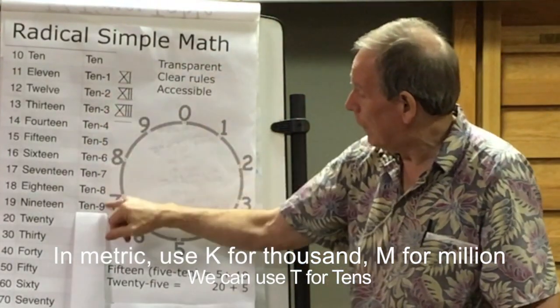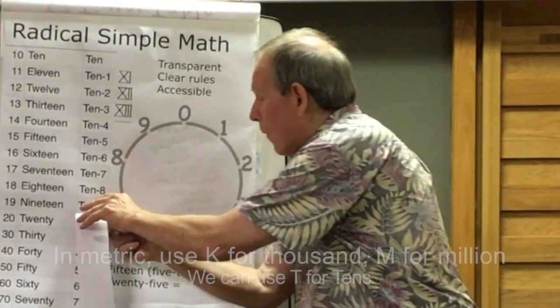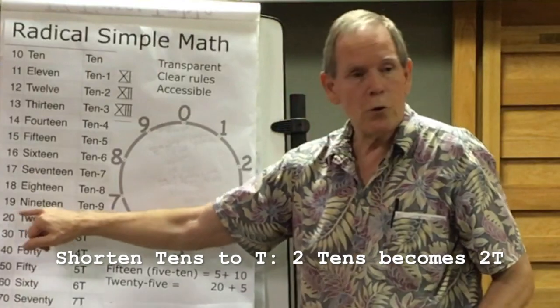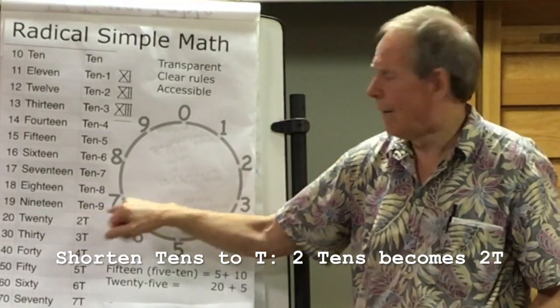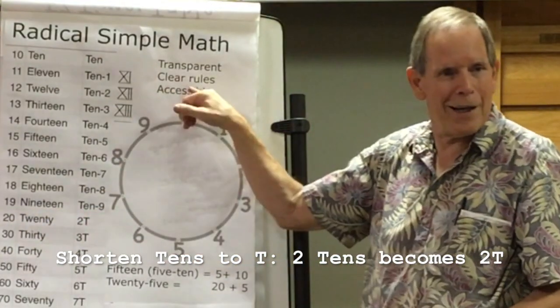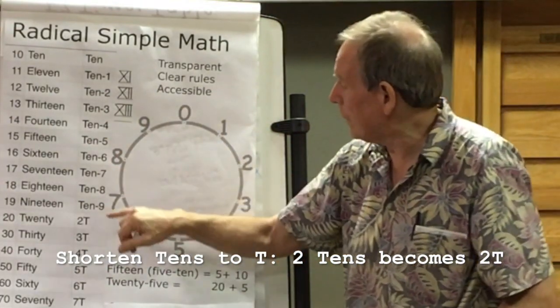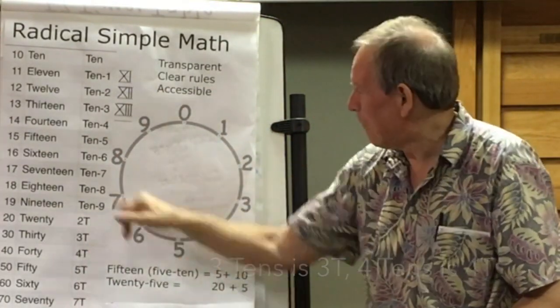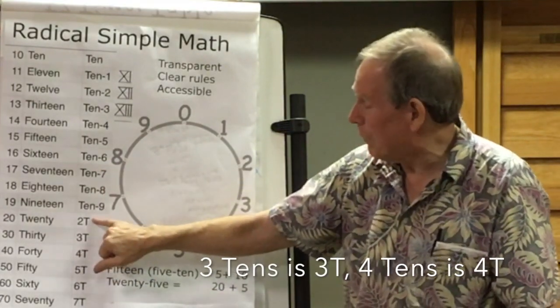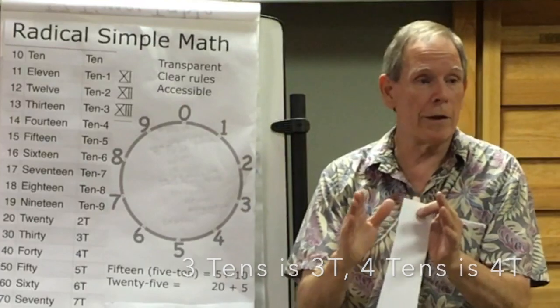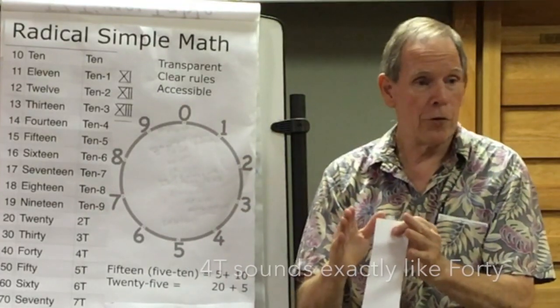What happens here is we get to ten-nine and we make it two tens. We go around, we got one ten going around, we go around twice, it's two tens. Or I shorten it to two T. But it's actually pretty easy because then you go to three T for three tens. And the shorter the word, the easier it is to remember. That's good to have. And then there's four T.